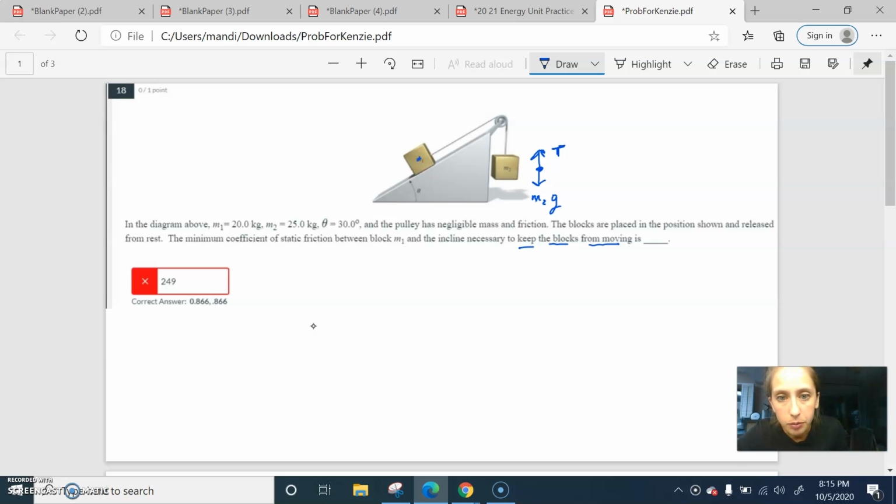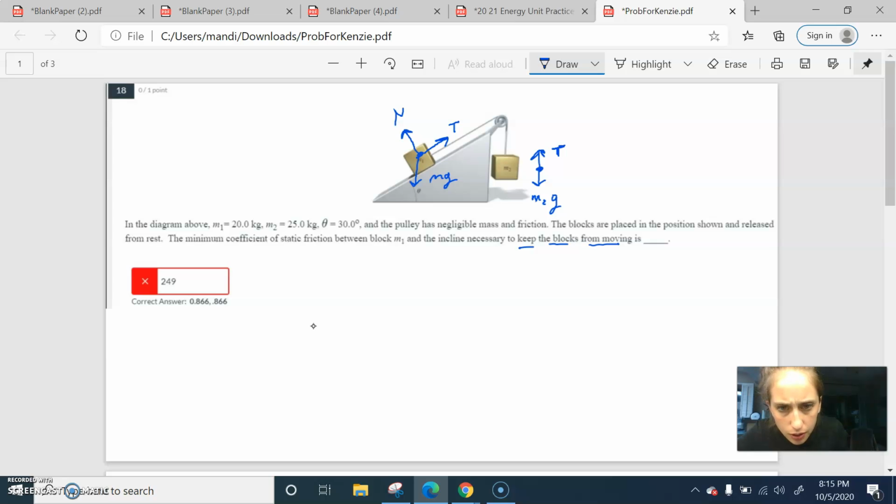And then this guy, we've got normal. Ooh, that is not a straight line. That is unacceptable. Okay, so I'm going to draw the free body here, and then on this side, I'm going to do the angles and stuff. So this is normal. And then we have MG going straight down, and we have tension going this way.